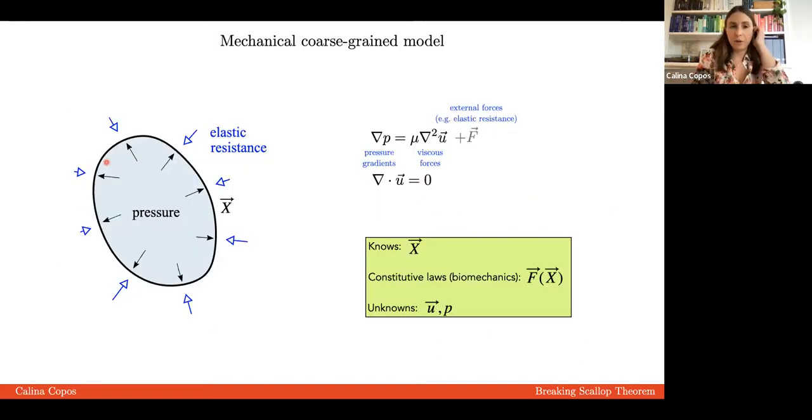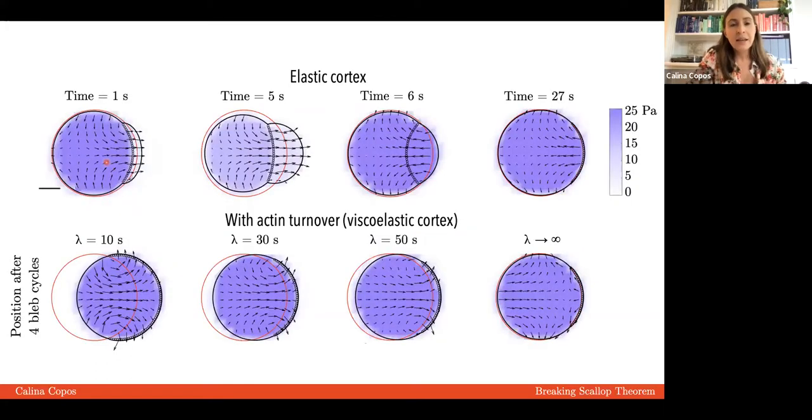And let me just say for the biologists in the room and anybody else who's interested in the biological motivation of this, why? There's cortical turnover. There's a turnover of actin in the cortex, not to mention in the membrane, right? This lipid bilayer membrane is certainly not a static structure, and more so the underlying actin cortex. Cortical turnover, actin turnover is something that's fairly well known and accepted in the literature with timescales that are relevant for this locomotion, let's say timescales of 30 seconds. So what we did is we incorporated this into our model.